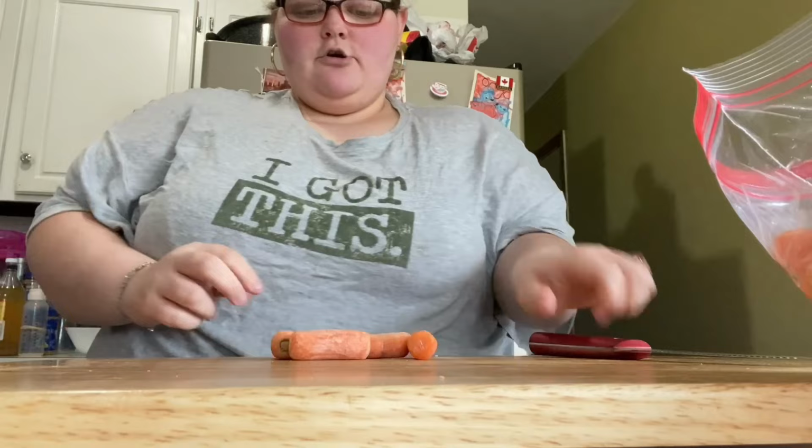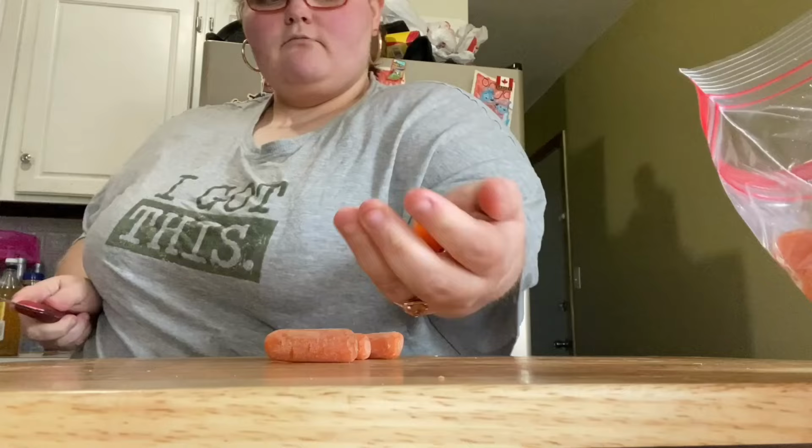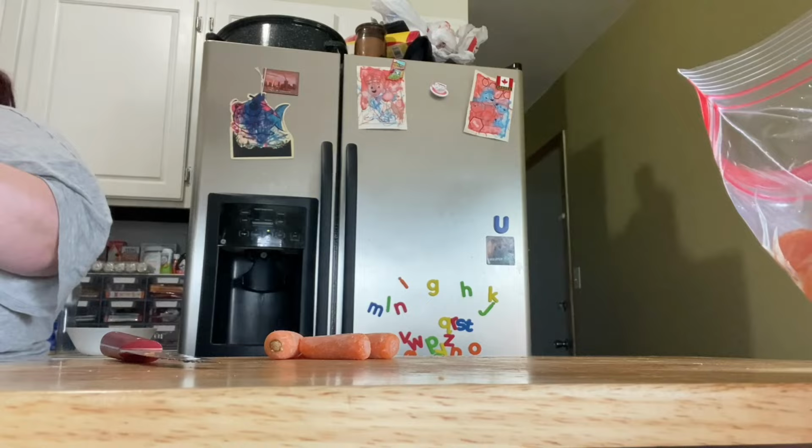So what I like to do is kind of like just chop them like that. I already have the chicken broth and water on the stove. Okay. So I'm just gonna start throwing them in the pot. And then I'll show you guys how I season it and all the other stuff.